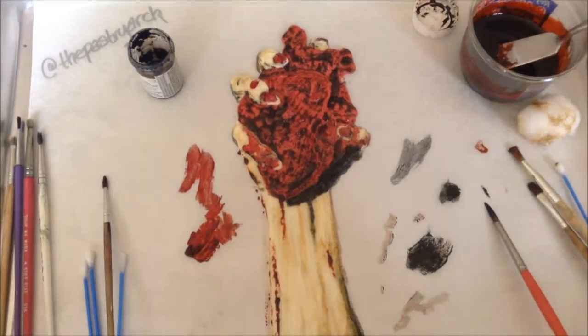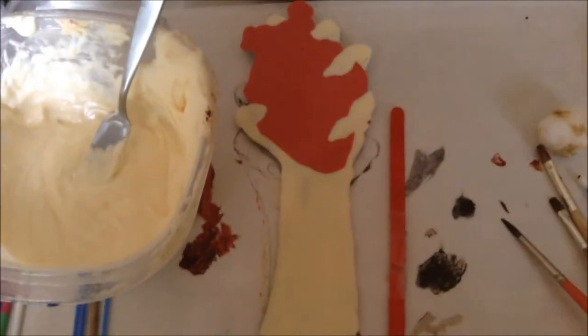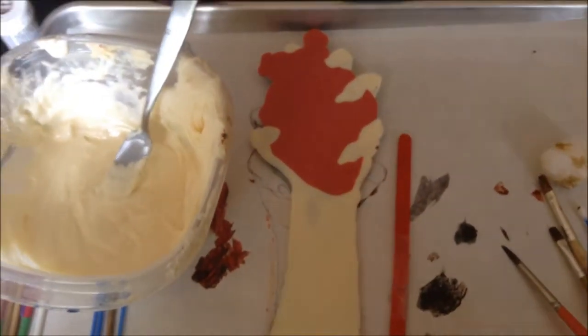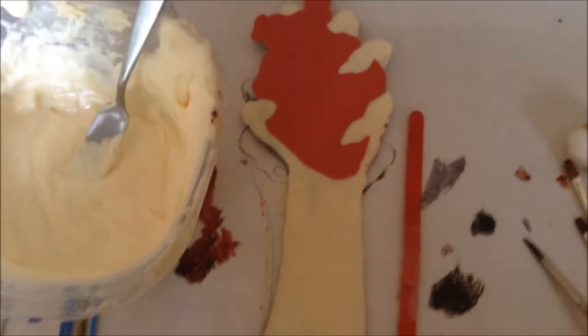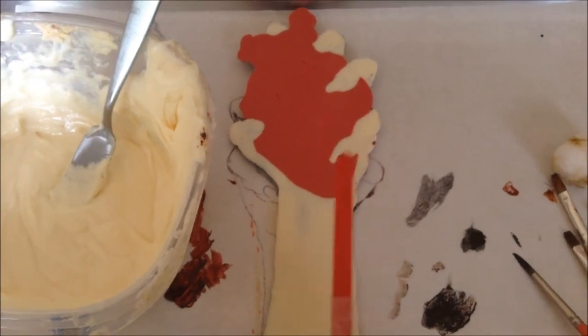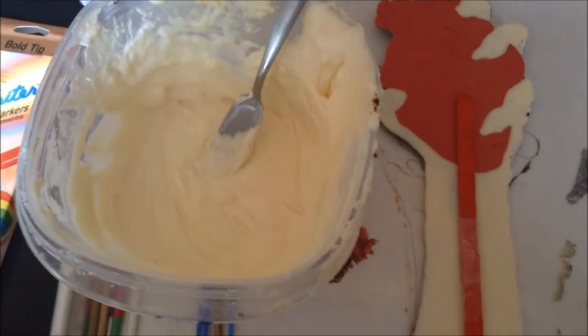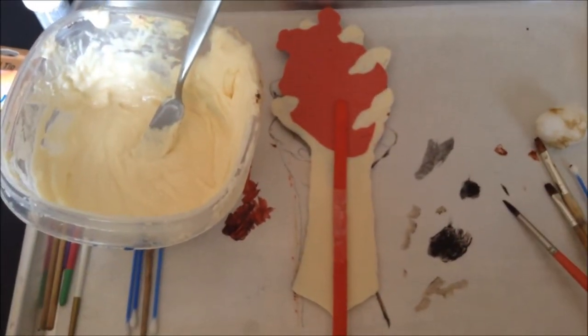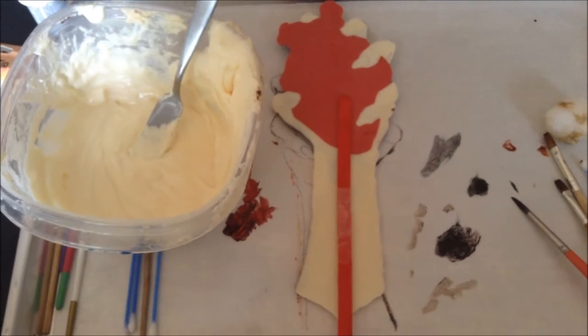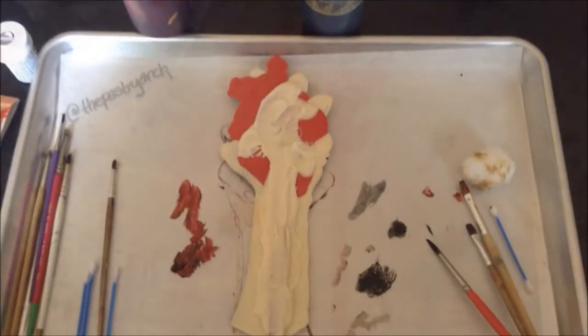Cannot wait to have it placed up in the case. All right, so now is one of the most important parts because this hand is going to be standing up. I flipped it upside down and you're going to put some kind of stick or dowel on it, and you're obviously going to glue it on with chocolate. So this way it's strong, it's not going to fall apart, and it's going to stand straight and look awesome — just like that. Perfect.